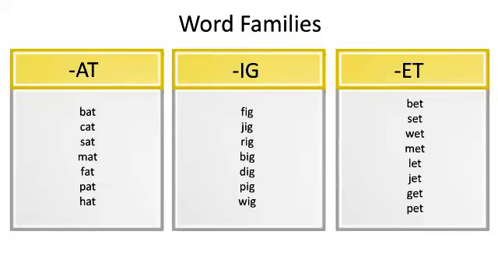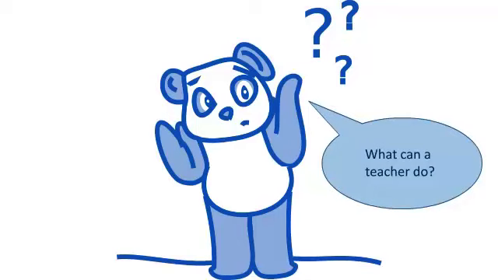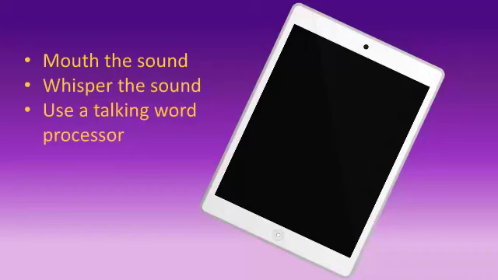Now let's go back to considering the sample lesson plan we've been discussing, the lesson on word families. Perhaps there's a child in the classroom who does not yet know the sounds that consonants make. What can the teacher do? One possibility would be for the teacher to include the child in the lesson simply by mouthing the sound of the consonant quietly, so that the child can say the sound along with the teacher. Another possibility would be to ask the paraprofessional to sit next to the child and whisper the consonant sound to the child. Another would be to give the child an iPad with a program, such as a talking word processing program, that makes the sound when the student types the letter.